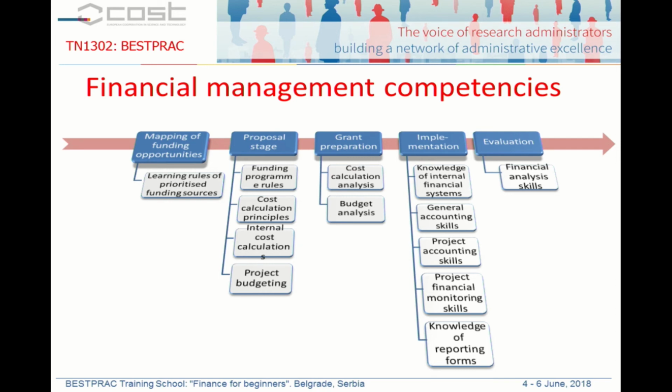For the grant preparation stage, the cost calculation analysis is again relevant here, and also budget analysis to analyze the budget and what it means for your organization. In the implementation stage, you should know all of your financial systems that are used, how they operate, so that you know where data is generated and how it travels from one system to the other and how it shows up in your report at the end.